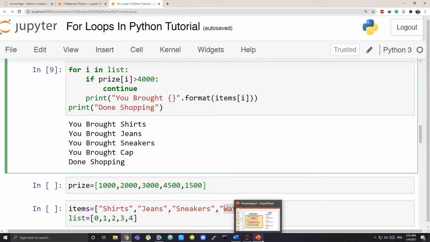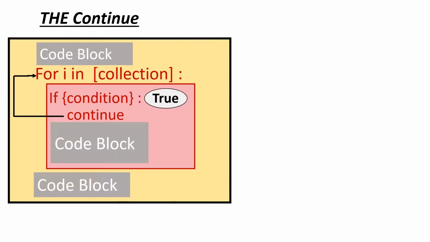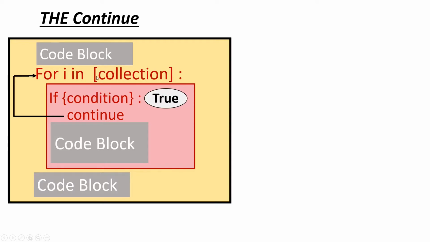If you have not understood, let's learn again what continue exactly means. So you have a block of code. You have your for i in the collection, whatever your collection is. Then you have code that is to be run inside the for loop for each of the elements in the collection. But the first code snippet that we have is the continue statement. That is, we have a condition that is to be checked, then a colon, and then we have continue, and then we have some code that is to be run.